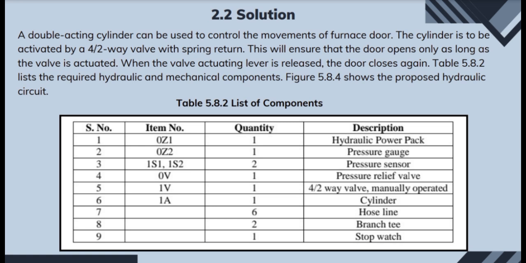Pag sinabi man for two-way valve, manually operated, it is a directional control valve with 4 ports and 2 positions operated manually, for example by a lever or push button. It is used to control the direction of hydraulic fluid flow, often to extend or retract a cylinder. Sinabi siyang 4 two-way kasi iko siyang 4 ports where pressure inlet, tank outlet, and 2 actuator ports.